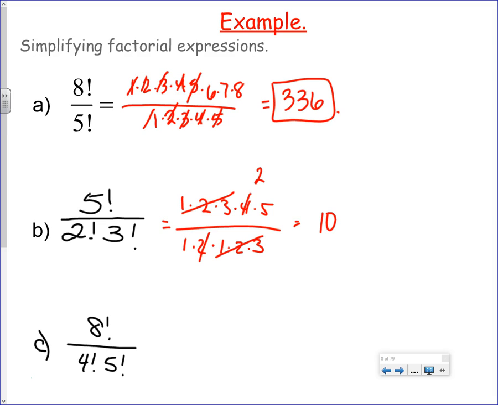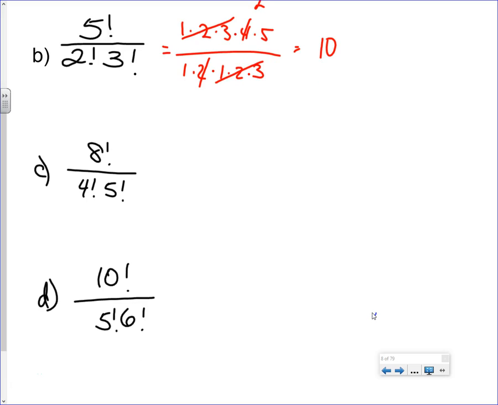And why is that helpful? Because of letter C. Letter C, what do you think I'm going to try and cancel out with the numerator, the 4 or the 5 factorial? Yeah, because 5 factorial is in there, so why not cancel it out? If you guys are realizing, I can rewrite 8 factorial to be 5 factorial times 6 times 7 times 8. But don't I still have 1 times 2 times 3 times 4? So I can get rid of the 5 factorials.